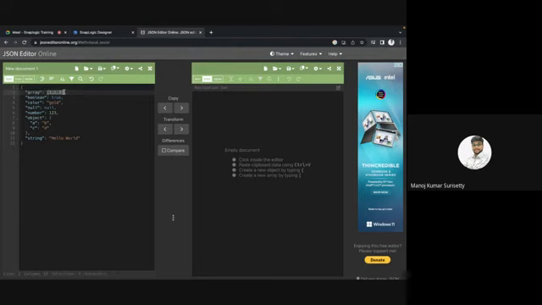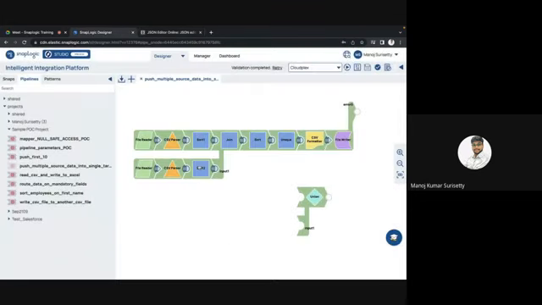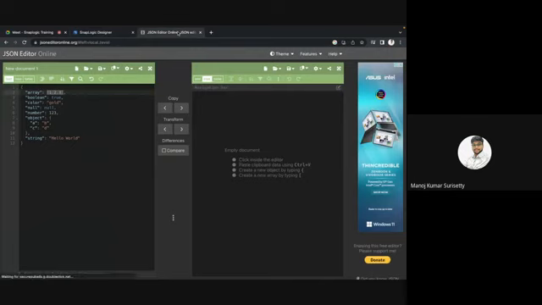So why do we require a JSON? JSON is used to store data to transfer from one snap to another snap, right? We want data to be processed or passed from one snap to another snap, correct? Yes or no? So if you require data to be transferred from one snap to another, we require some mechanism wherein it will store the data of this snap and pass it to this snap. That's where Snaplogic has used it.